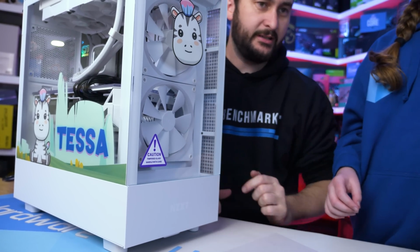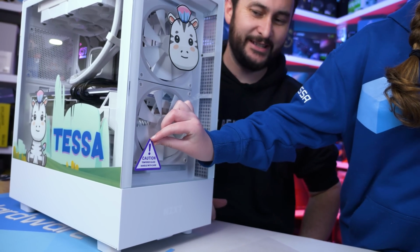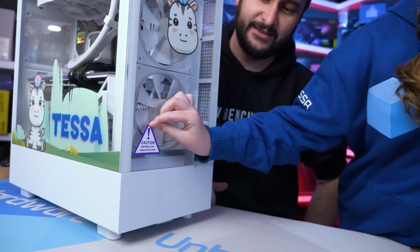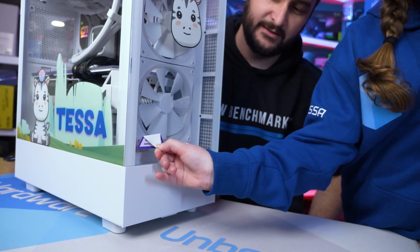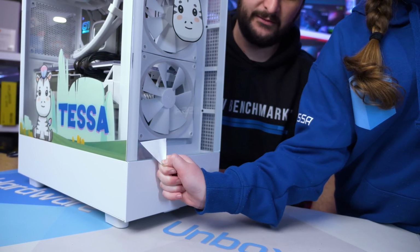All right, Tess, you want to peel the sticker off? I know you love doing that. You can give us a satisfaction rating on that sticker. It's got a bit of fight in it.